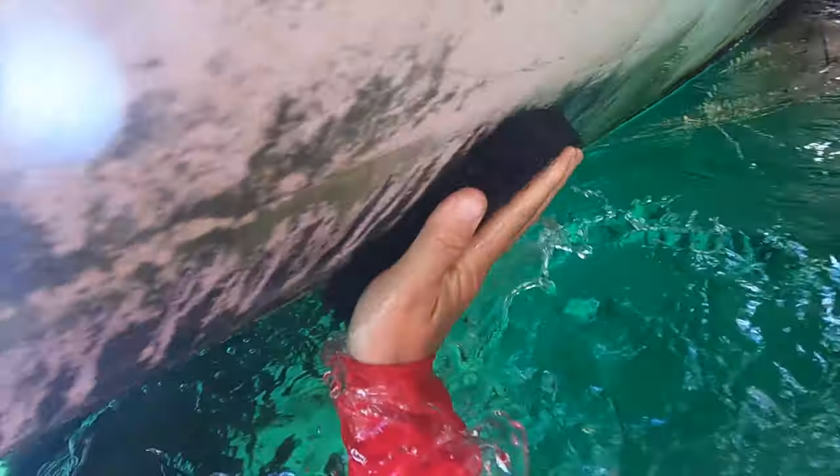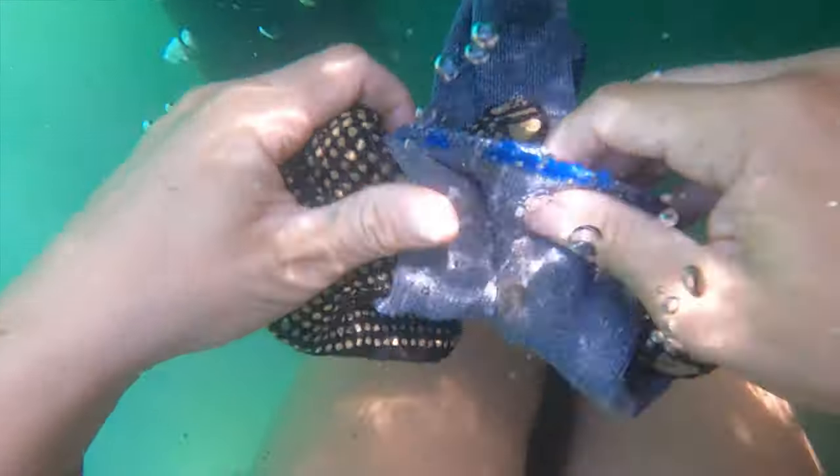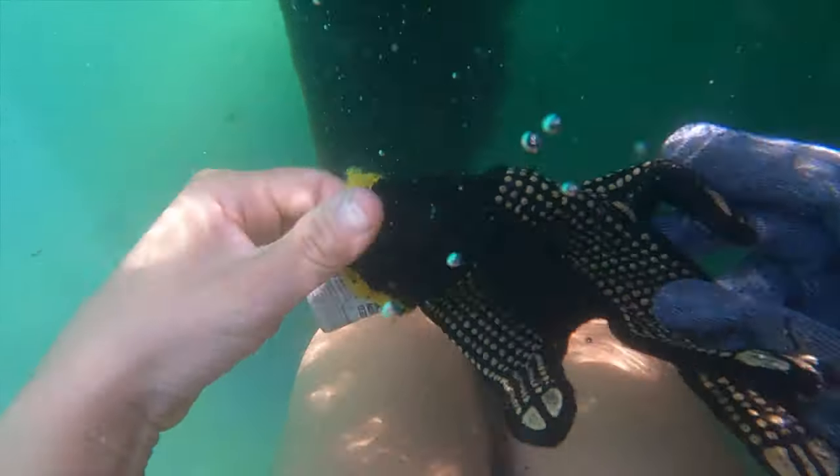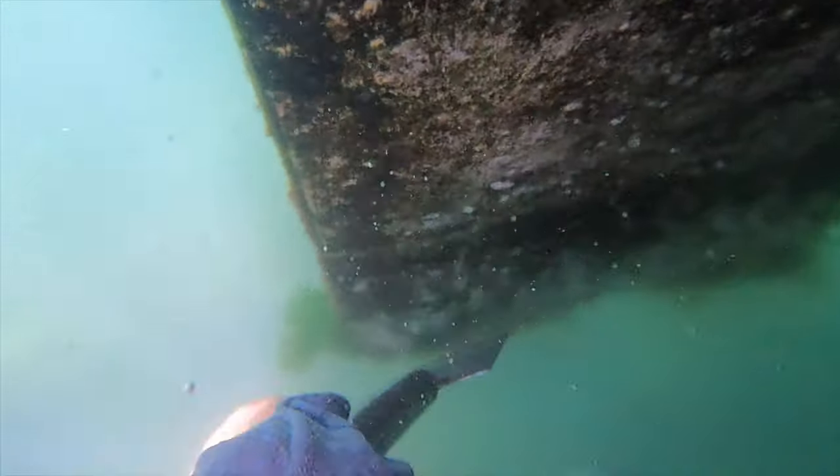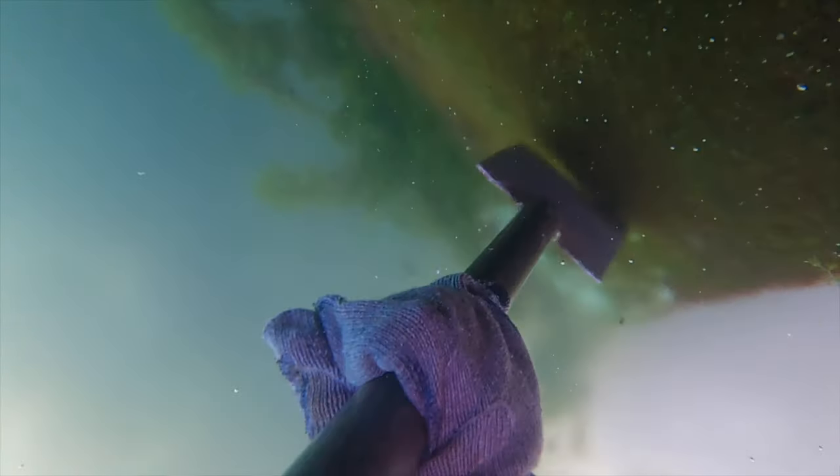Something I also do not like doing is jumping into murky brackish water, and the water was especially murky today. Don't forget to wear gloves to help protect from the sneaky barnacles on the hull. In the brackish water, barnacles are only located several meters down where the water remains more salty, while at the top it's mostly fresh. The rest of the hull was a slimy green after several months in this spot.